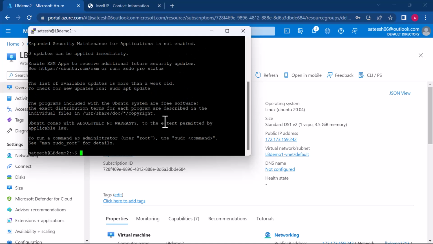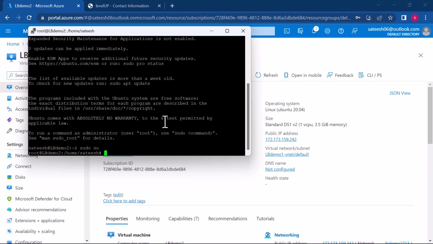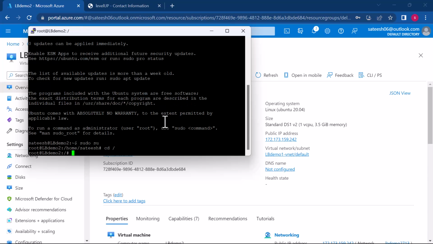Right, let me go as root user, root folder. Let me directly change the code in my index.html file. Let me update.